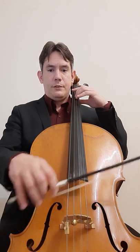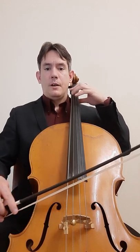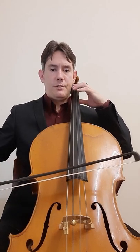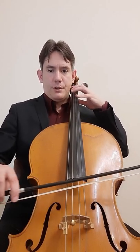And here is C minor, one octave. So I'm going to start on the C string. First finger is D. Second finger is E flat. Fourth finger is F. Open G. Back extension gives you A flat. Stretch your third to get B. And finish with four on C at the top.